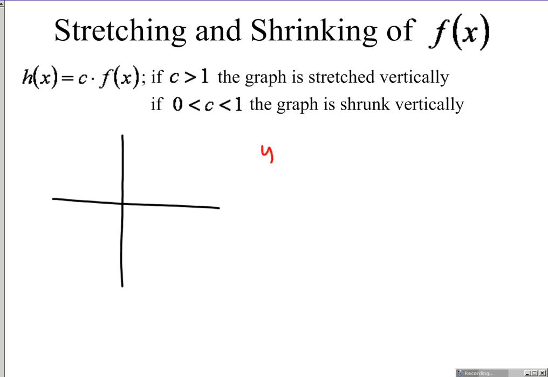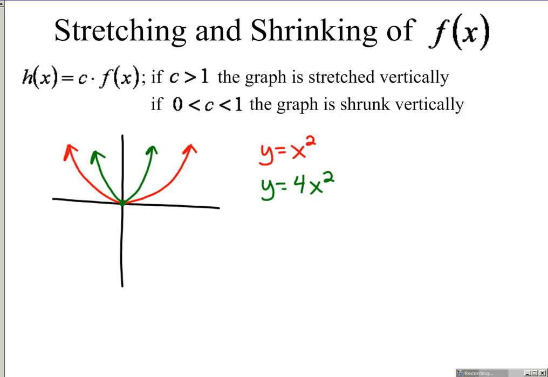So let's look at 3 different parabolas here. First, look at y equals x squared. Again, this doesn't have to be accurate, your sketch here. Let's say that that was a graph of y equals x squared. Well, now let's add a coefficient and say, what's y equals 4x squared going to look like? We know that 4 is greater than 1, so the graph should be stretched vertically. If you can imagine me holding this parabola down at the origin at 0, 0, and somebody pulling on each one of these ends to stretch it vertically, what's going to happen to the parabola? It's going to become much narrower because we're pulling on those ends, which is going to bring it in.